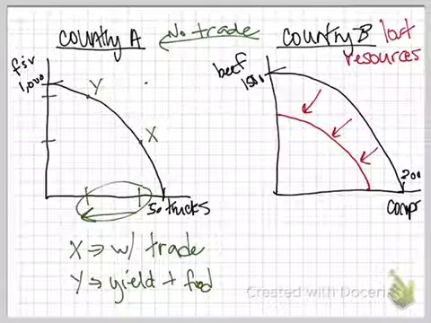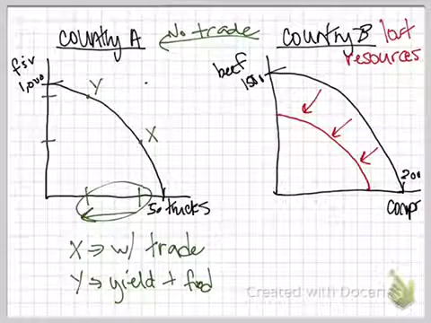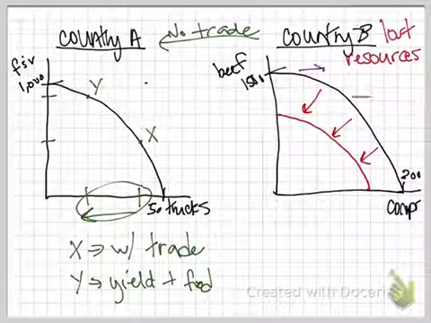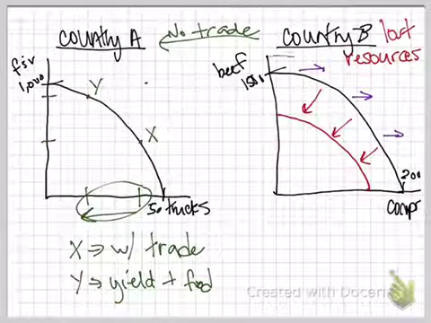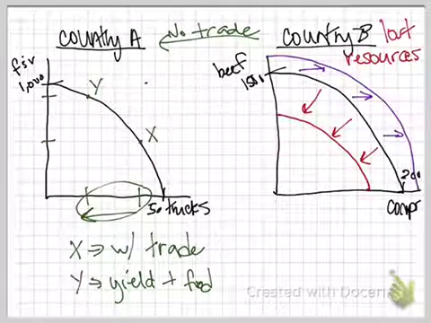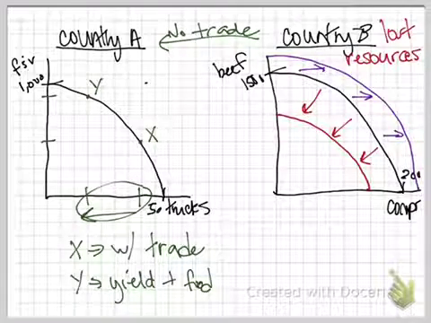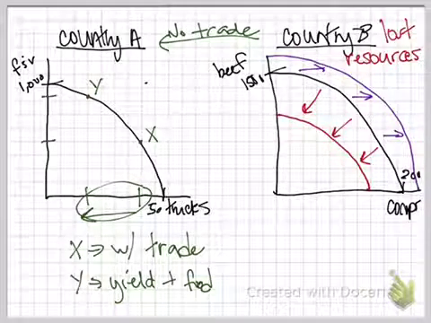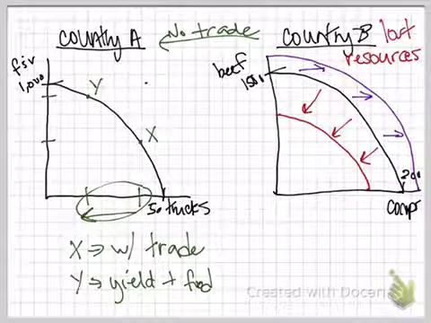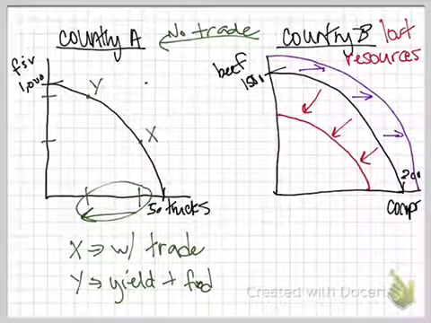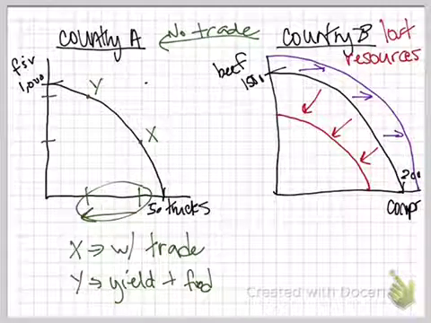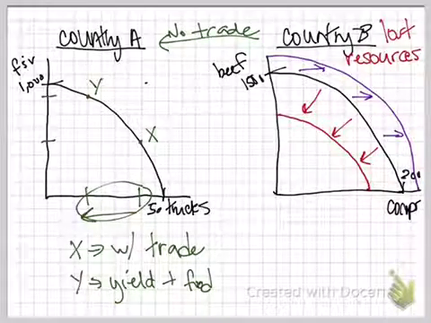It's not something we talk about as much. Typically the book talks about economic growth. And so economic growth is illustrated by an outward shift of our PPF like to this purple line. Showing that because we have more resources or better quality resources or typically it's actually new technology. So this new technology that makes us more efficient, we're able to produce more. So anyway, I hope this helps clarify some of these concepts for you guys in Chapter 2. Thank you.